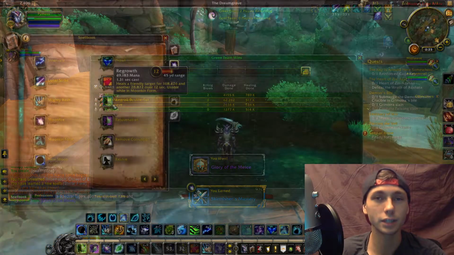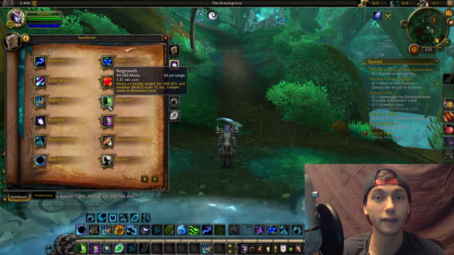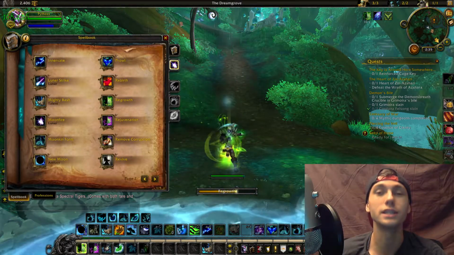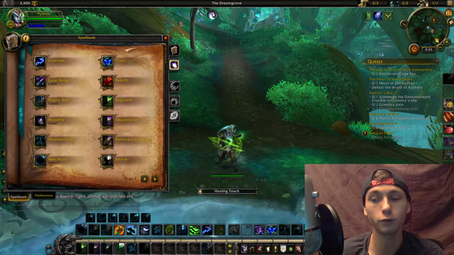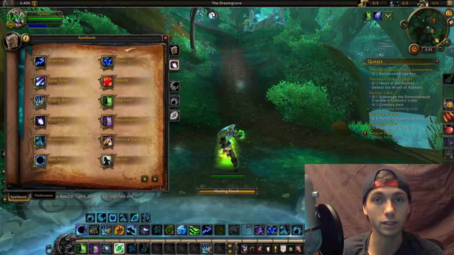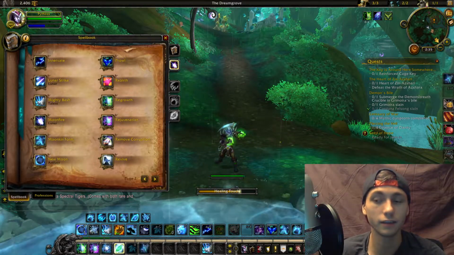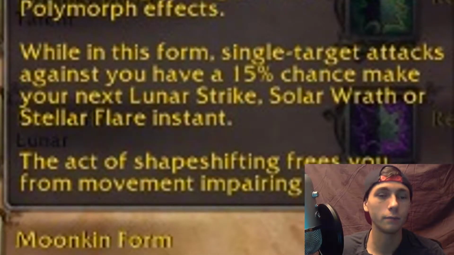They swapped Healing Touch out with Regrowth, so now you have Regrowth, which is a lot faster cast time. You're going to be casting it about 0.9 seconds faster than Healing Touch, which is amazing. It's a little bit less healing, but the total health is also added on for the HoT that you get afterwards. Healing Touch used to be like 180, 190k. Regrowth is now 160, 170k. So that's pretty nice.